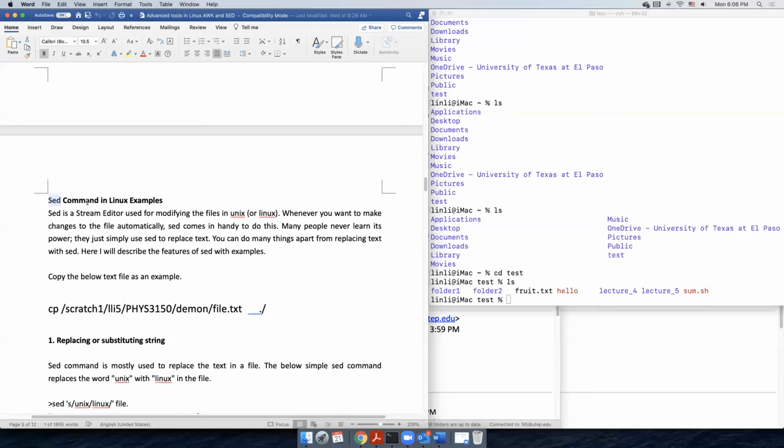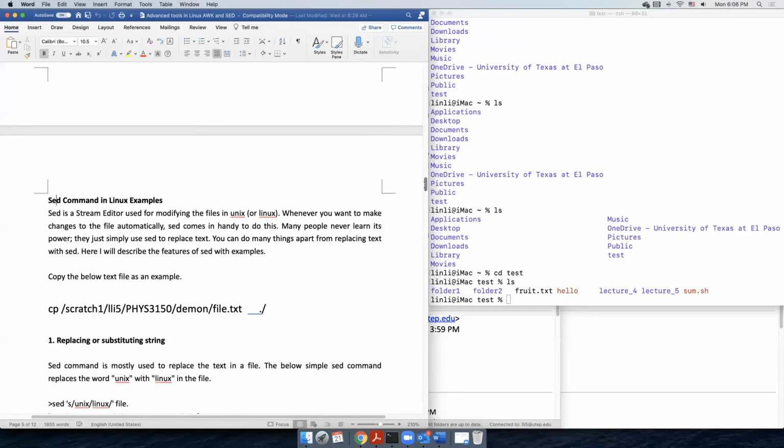They're two useful tools. You can combine them to make some complicated operations for files. So today we're going to try some examples in the sed command.